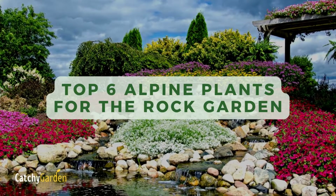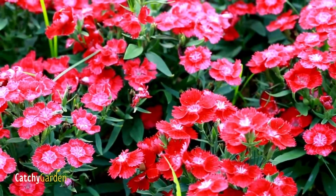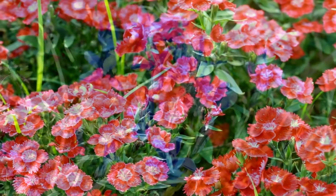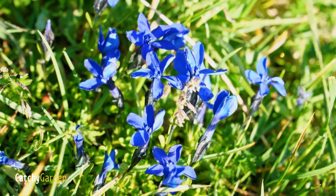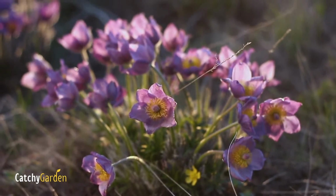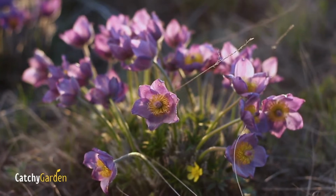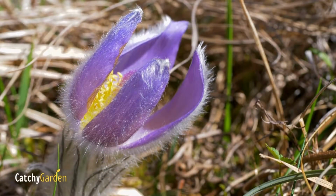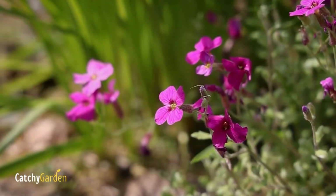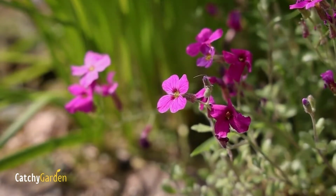If your garden has spots where the soil is too shallow or too poor, a rock garden is a terrific addition to give such spots new life. The rocky, mountainous environments that alpines like in the wild are easy to replicate in a home garden. Incorporating alpines, which frequently have vibrantly hued flowers, can liven up an otherwise drab area.